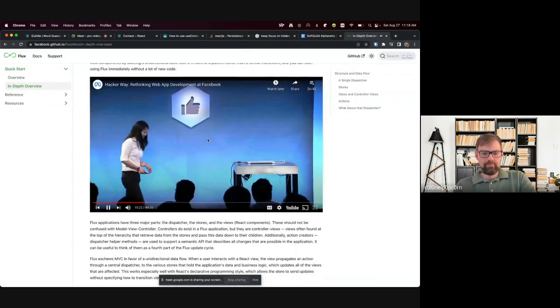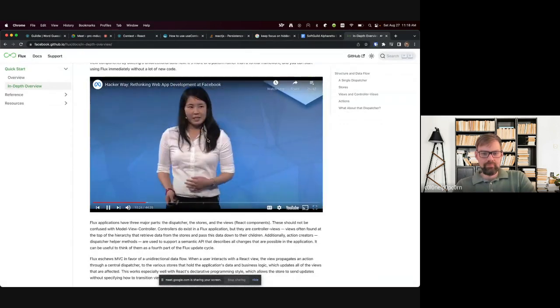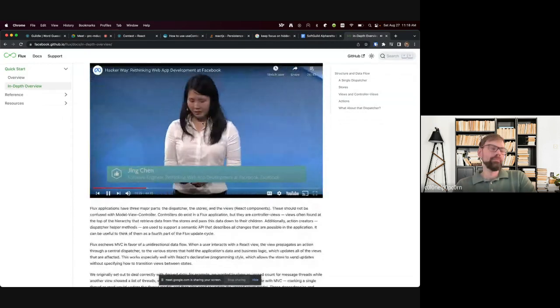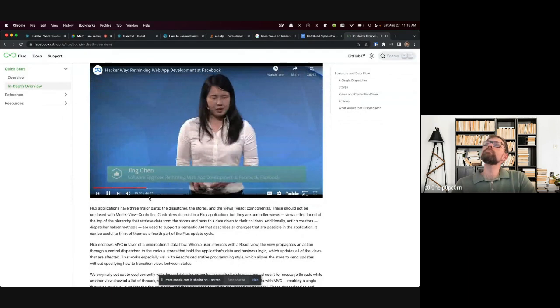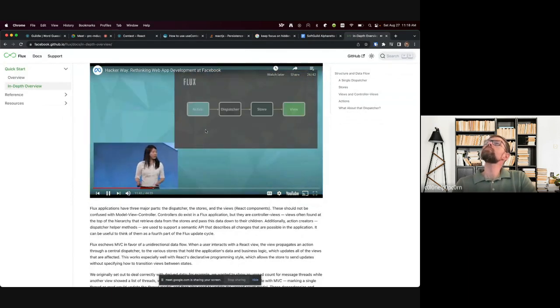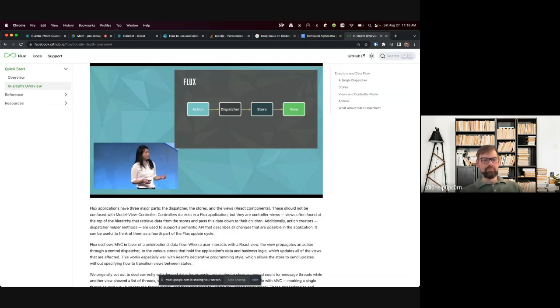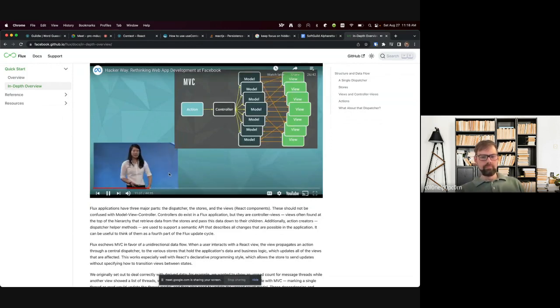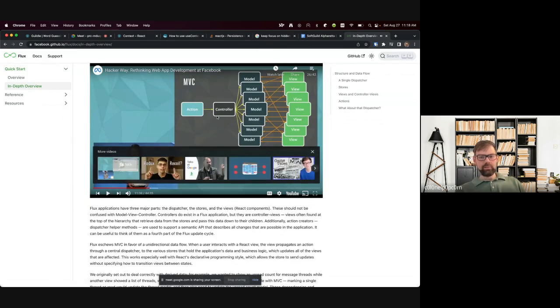Okay. All right, thanks, Tom. So my name is Jing, and I'm a software engineer on the product infrastructure team at Facebook. So let's talk about some of the problems. What we propose instead is something called Flux. It's a single directional data flow, and that avoids all of the double arrows that go in both directions that make it really hard. It goes in a cycle. Just watching this talk, you'll get a lot of ideas about how things should work.